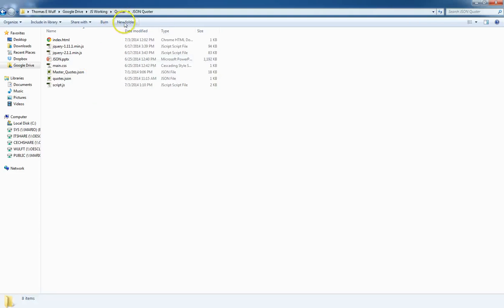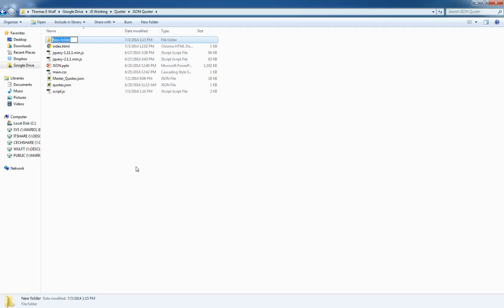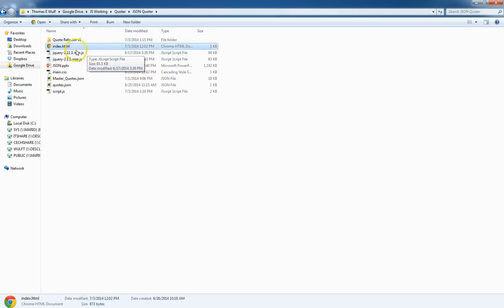So I'm going to start by creating a new folder, and we'll call this quote refactor 1. How about V1, version 1 there? And again, the main difference is this is going to have the capability of displaying multiple quotes. So I'm going to just grab the files that I need.